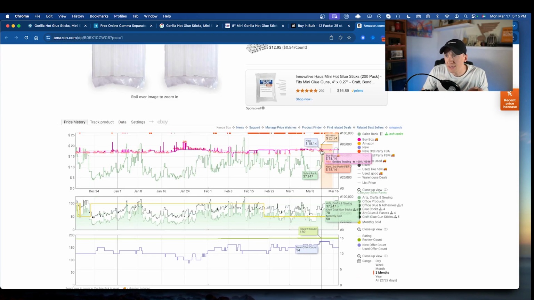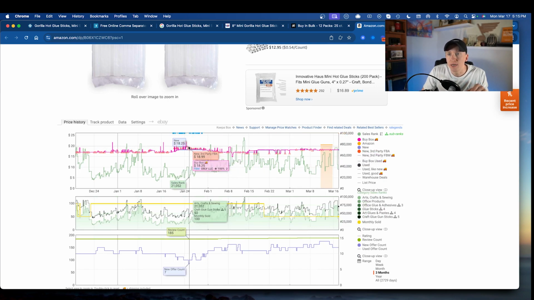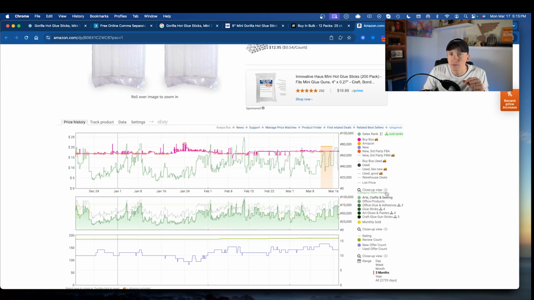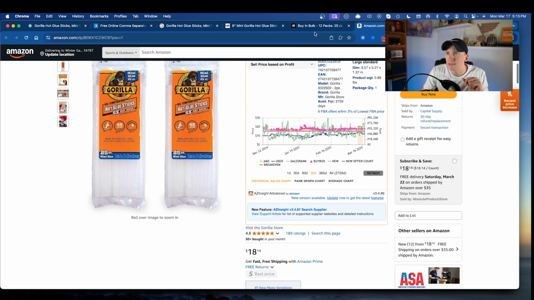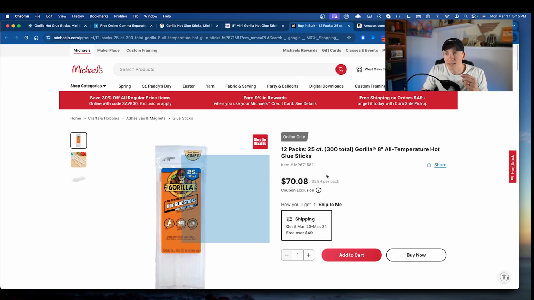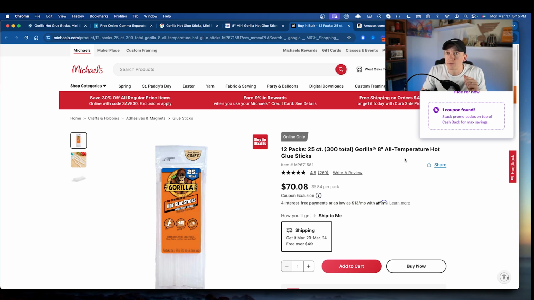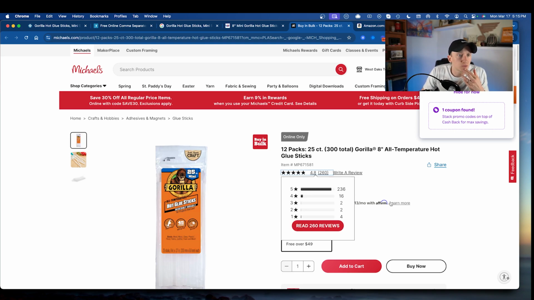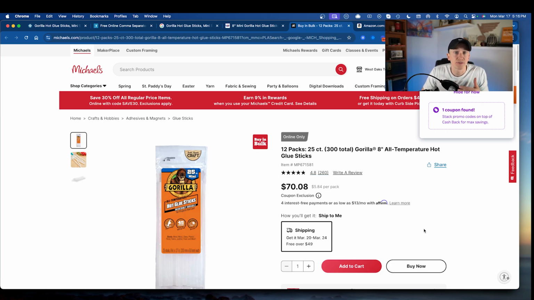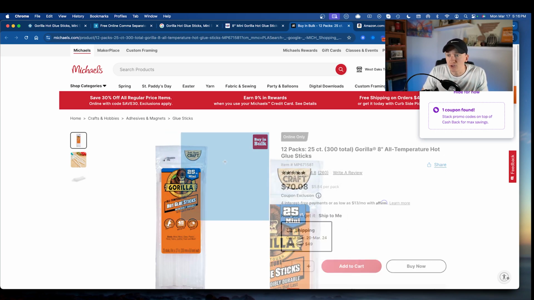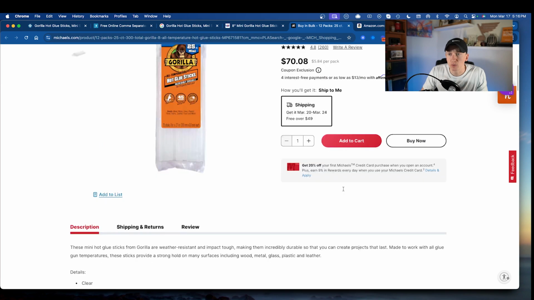Now again, that's at this $18.14 price point. Amazon had these at $20, and in the past they've been up to around $20 or so, but typically you want to sell these at $18 to $19. So let's see what these end up pulling back at. These are buy in bulk from Michael's, and so you can't use coupons on buy in bulk. You could always see what these would be individually. If you could actually get like a 30% coupon here, it saves you money. Maybe better if you're buying them individually than in bulk.